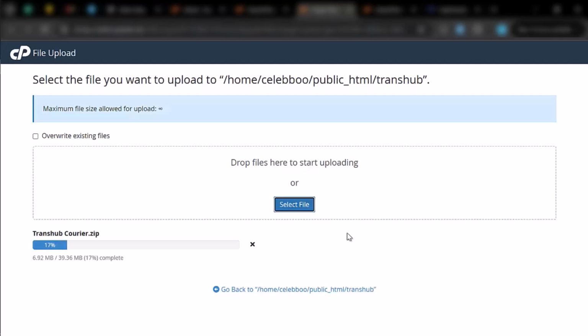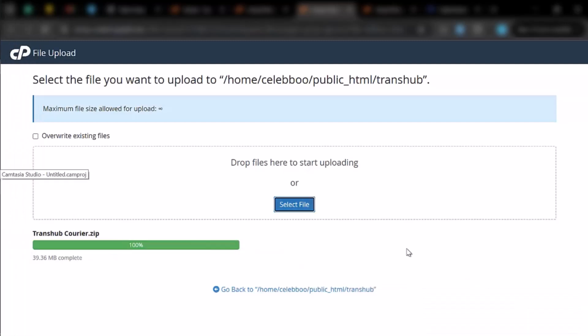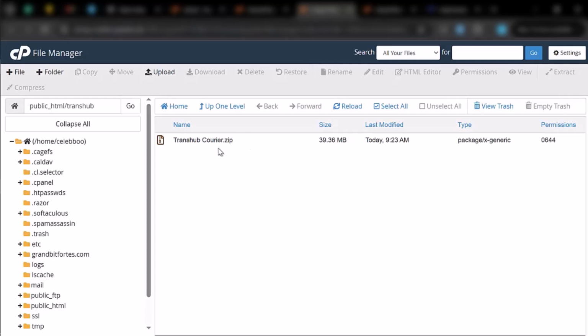Now remember, when this is uploading, always ensure that you wait for this to turn green completely. Even if it shows 100% and is blue, it has not finished uploading. It has to turn green before you know it has been uploaded successfully. Okay, so now it's showing green and we're going to go straight. I'm just going to say back. Perfect. So this is my zipped file that I just uploaded.